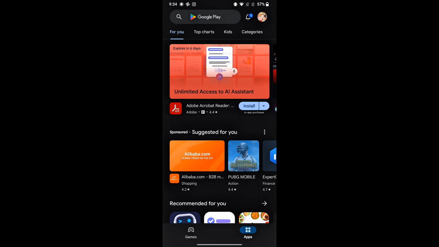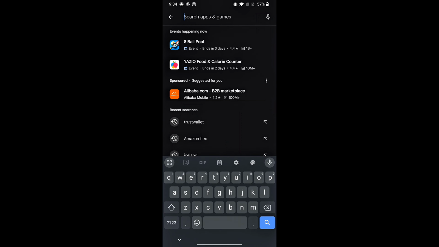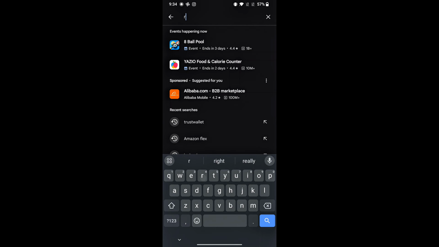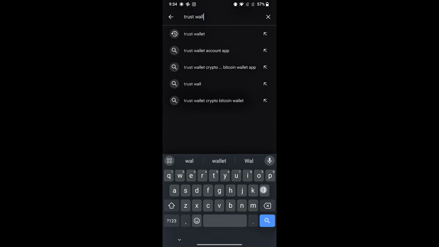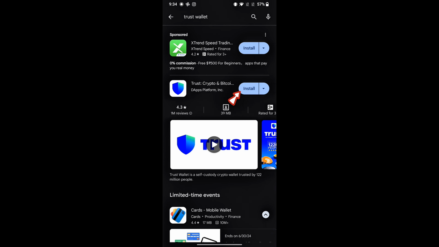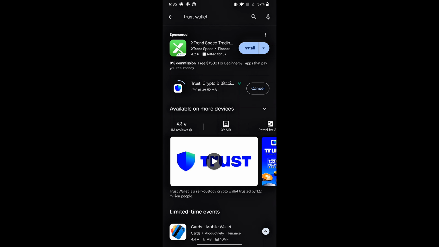Now, to download your application on your Android device, once you open your Play Store, the home page of Play Store will appear on the screen. In the search box at the top, type in Trust Wallet and make a search. You're going to see the search results displayed on the screen. Tap on the Trust Wallet application or simply click on the Install button just next to the application to start the downloading process. While downloading an application, make sure that you are connected to a strong internet.